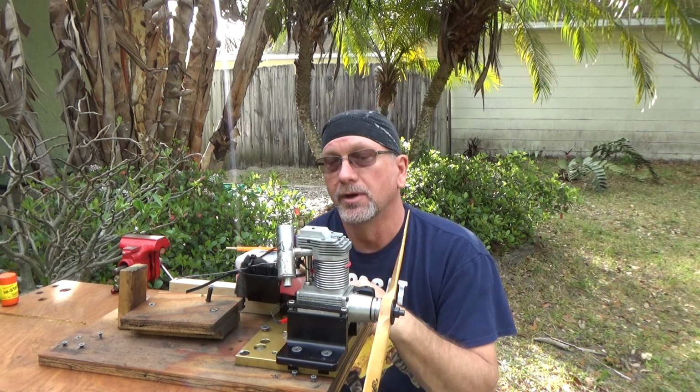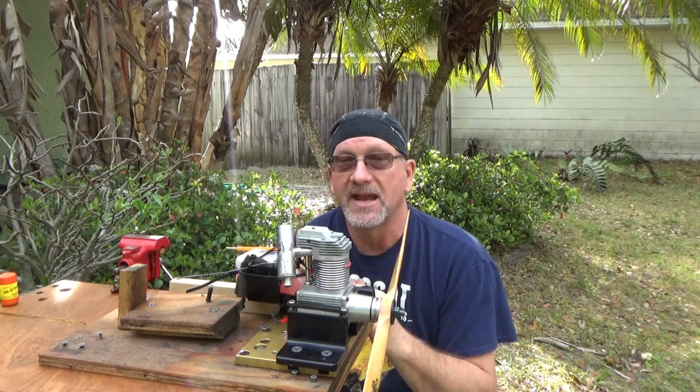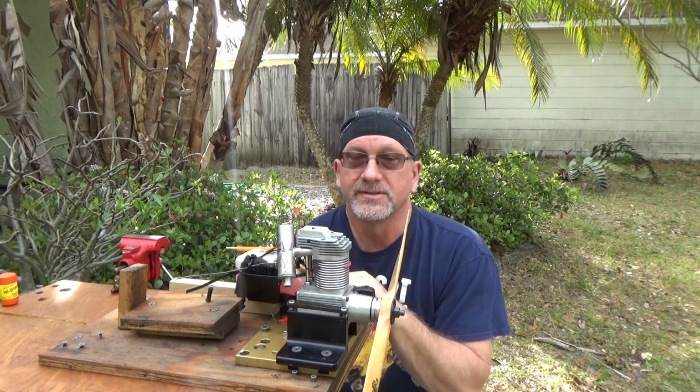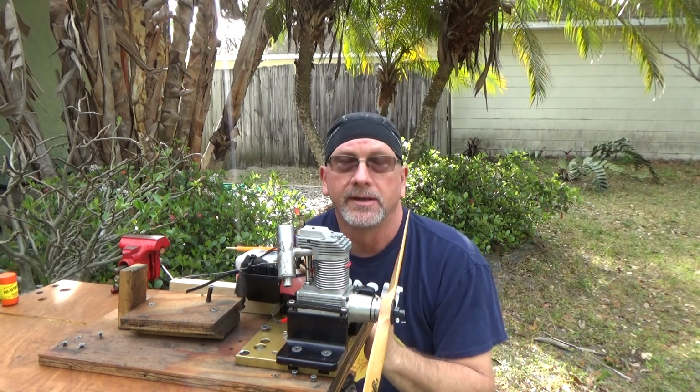I'm also going to be running FAI fuel for the first time in this engine. So this run is going to have some interesting things. I've got my tach and my temp probe over here also, and I've got the temp probe on the front of the engine, and yes, that's where I wanted it.